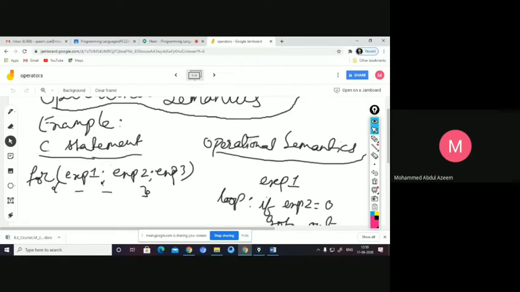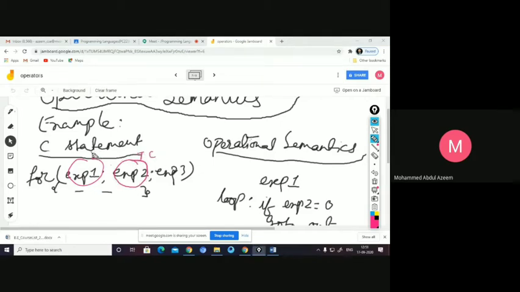Here expression 1 is generally used as an initialization. Expression 2 is generally a condition, a testing condition.